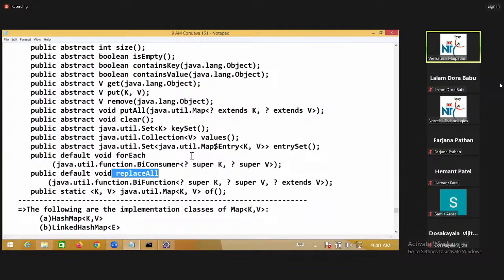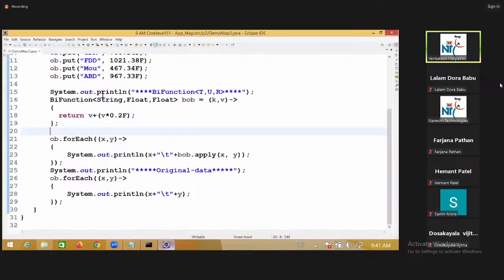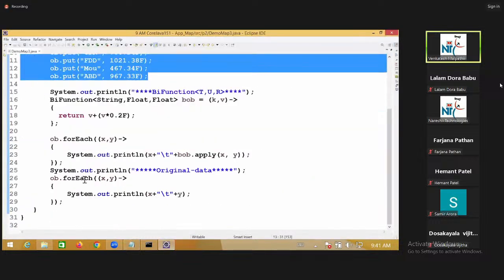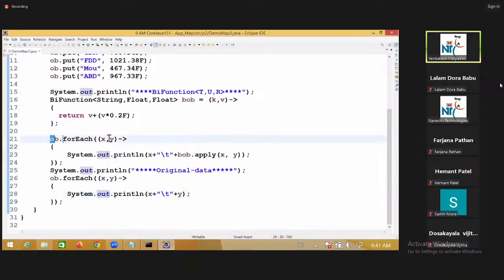Okay, right. So the replace all method is available in the list, and the replace all method is available in the map also. Only list and map play a role. Set and queue are least bothered, right? Now replace all. What is the parameter here? By function. Replace all means original data will be modified. In today's program, what have you done? Original data is not modified, sir. Here only output data is coming. Have you observed this?